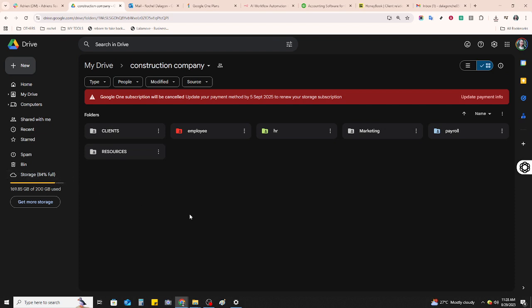First, you'll want to check your current storage usage. Head over to Google Storage by opening your preferred browser. Once the page loads, sign in using your Google account credentials. This is the same account where you're currently using or planning to use your storage. After signing in, the page will display a breakdown of how much storage you're currently using across all Google services.